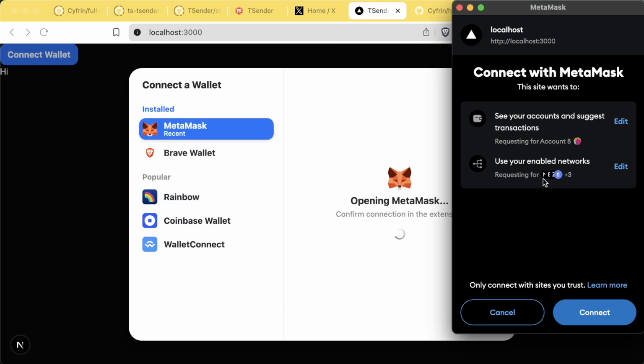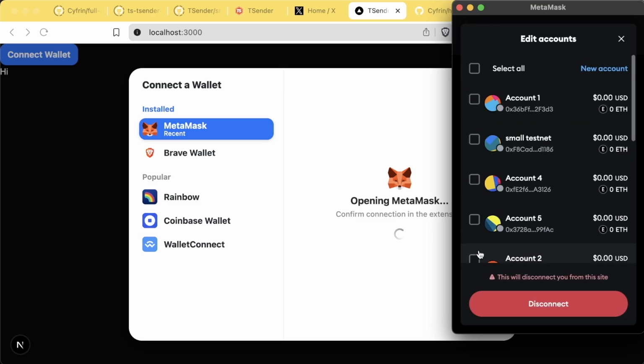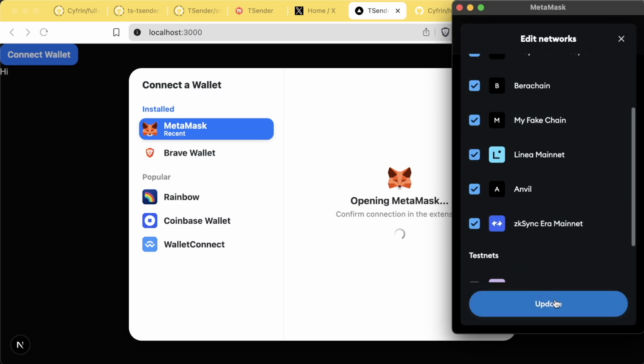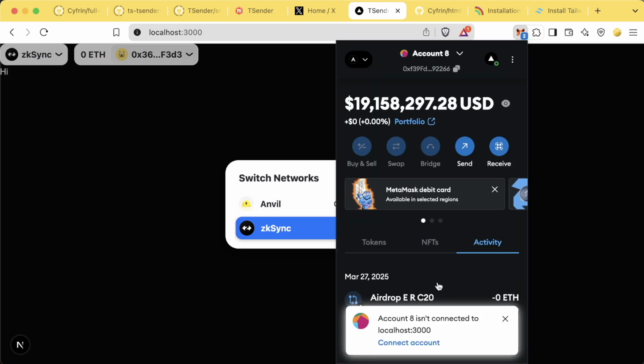What is a wallet? MetaMask pops up. We can choose our account. I'm going to choose my account 1, and we can choose our network. I'm going to just go ahead and hit update and connect. And what will happen is if you hit this little drop down, it'll make you choose between wallets that are actually supported.